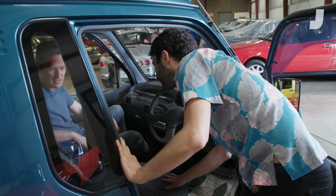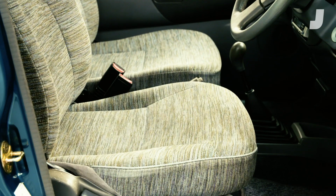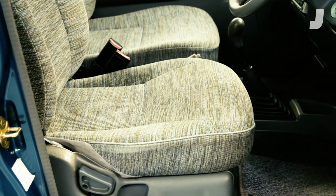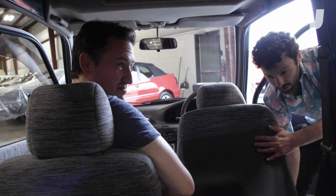It's very tasteful. If you were to describe to me the thickness of this fabric, how would you describe it? I'd say extremely thick. It's fabric, but it's super high quality. Yeah, they really gave a shit. I'm not really a fan of cloth seats because they're often cheap and terrible, but these are pretty magical.